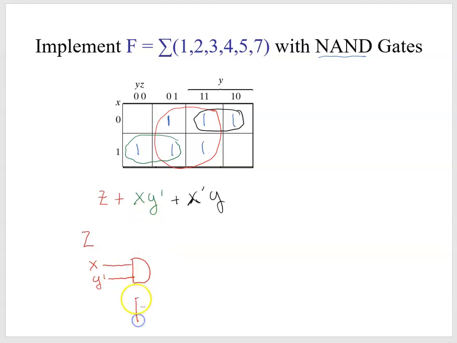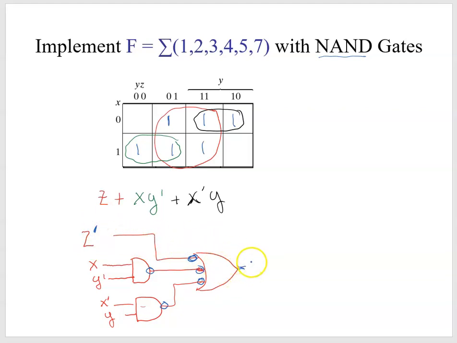And then we have our x prime y, and we'd have the OR of the three of that. We need to OR these 3 terms. But now we need to do the involution, the double bubble. So if we do a bubble here, a bubble here, bubble here, bubble here. Well, how are we going to do that bubble? I'll put a prime there, or you can show an inverter, but that's going to give us our function implemented.